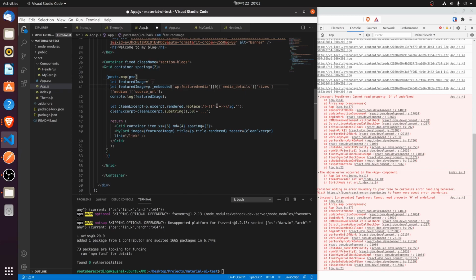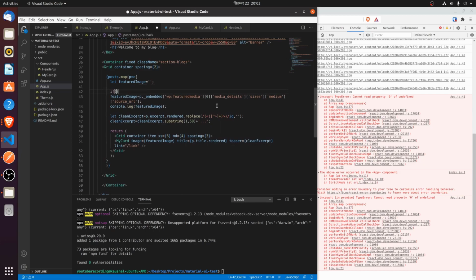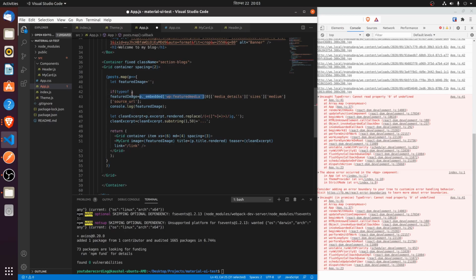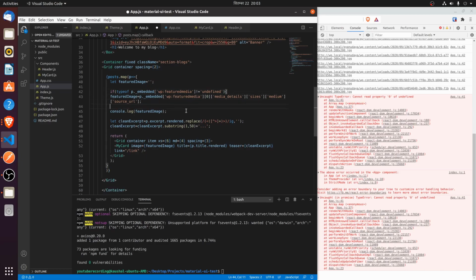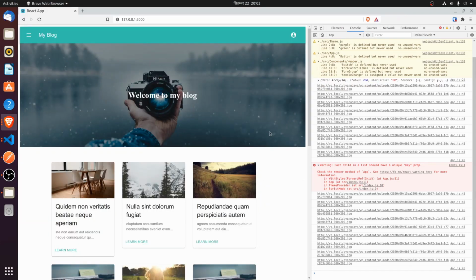So let's set featured image to blank to begin with, and we would set up a quick if statement where we check the type of the featured media is not equal to undefined, and if that's not defined, we will not access it and keep it blank for the time being.